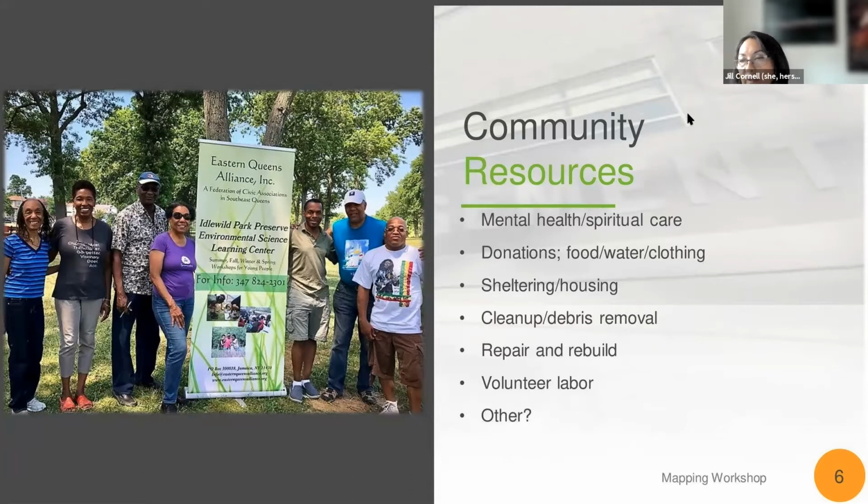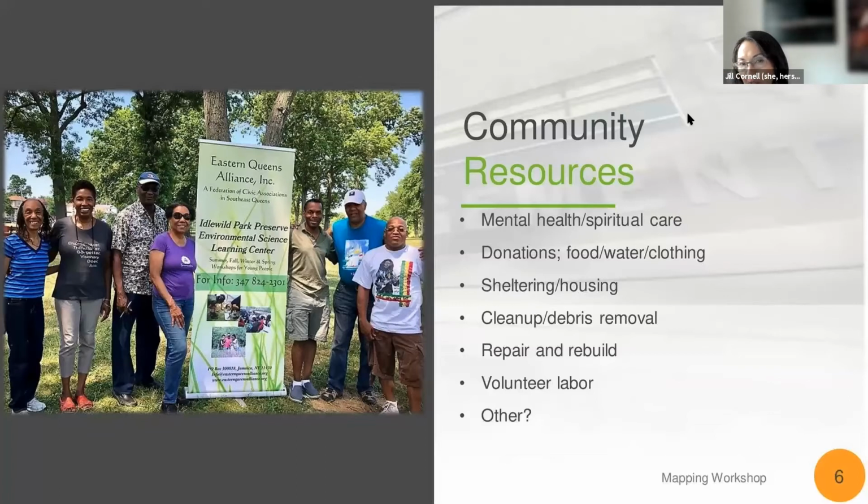And I feel, especially after having gone through over 1.5 years of a pandemic and all sorts of different emergencies and disasters, that we're all in a space where we need some TLC in terms of mental health and spiritual care. Donations, of course, food, water, oftentimes clothing, those are important.